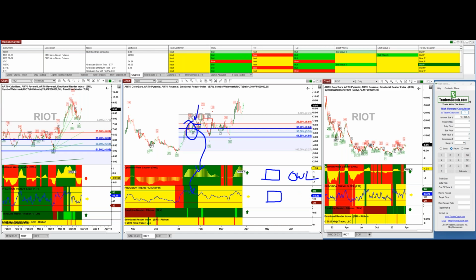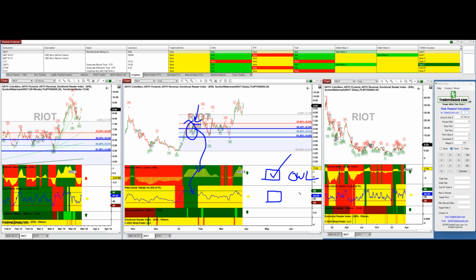If we're getting a bullish pyramid up here by the ART system, then we want to make sure the owl is also green, because we want to make sure at the time we take that trade that the price bar that goes above the apex is green. That's a checkbox that has to be checked in order for you to take a pyramid trading point to a long position. Now, if you want to go short, you've got to wait for a red one.